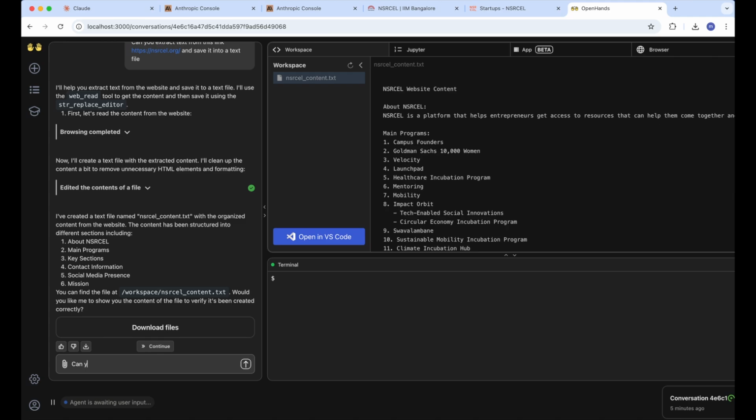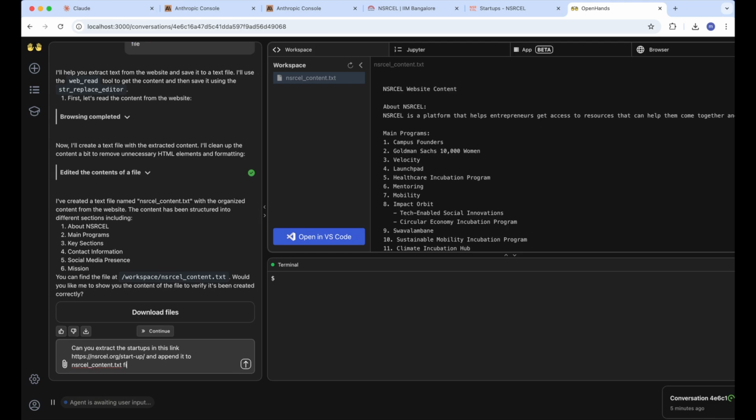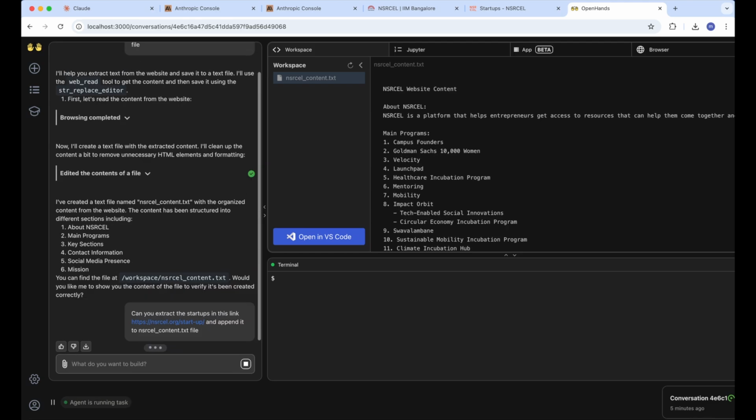Can you extract the startups in this link and append it to the NSRCEL underscore content dot txt file. Click enter.